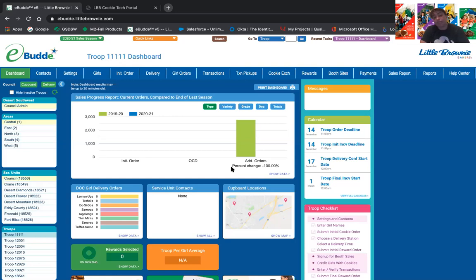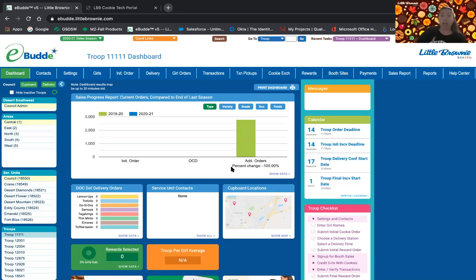There's only one troop cookie coordinator training, and it takes about 45 minutes to an hour to take. The one online is probably a little bit more than an hour, because just doing the slides, it took me 45 minutes to go through the ones that I did do, and it wasn't all of it. So I would say about an hour and a half to probably get through all of your required modules.